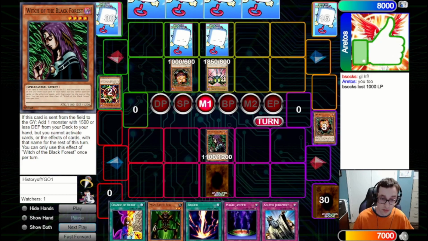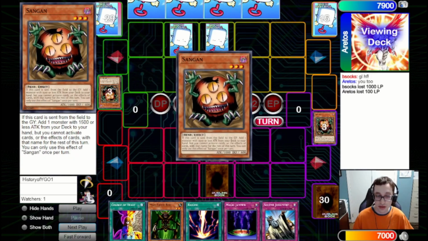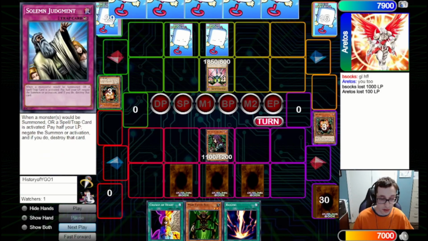We draw Magic Jammer, and that's very nice. We're going to bring out the Witch and just attack over the Sangan, see what they search out here. We're playing a bit conservatively here. They're just going to search out a Sangan, and we're just going to set the Jammer, set the Solemn, and pass back to them. Unfortunately, Witch can't actually search out a Banisher on its own, so we've kind of lost our opportunity to do so here.